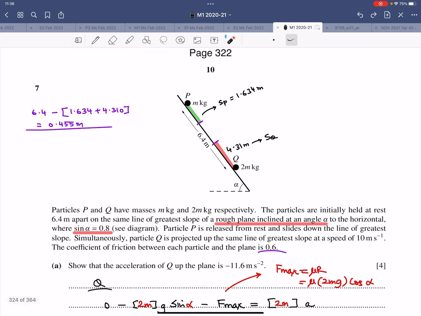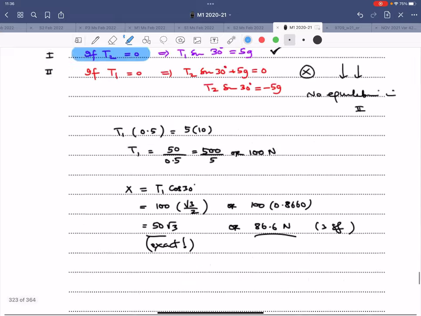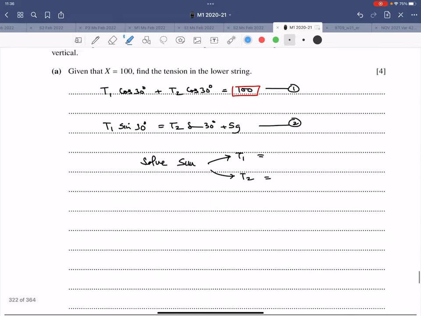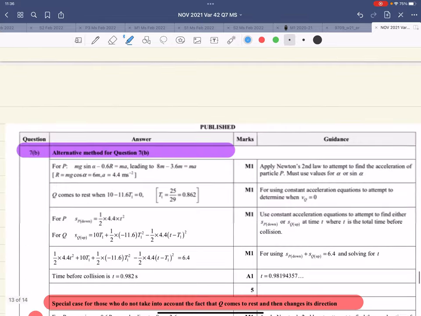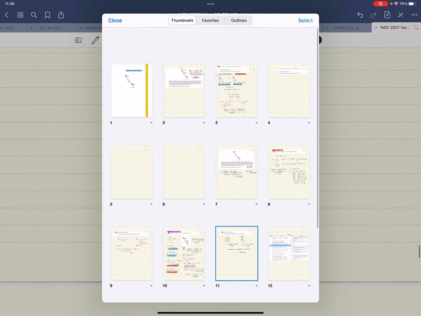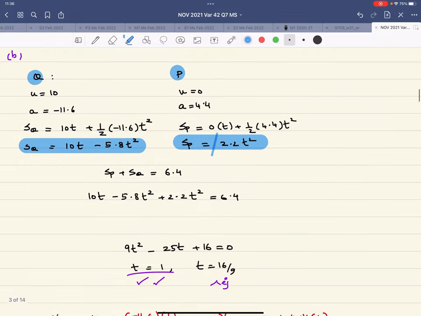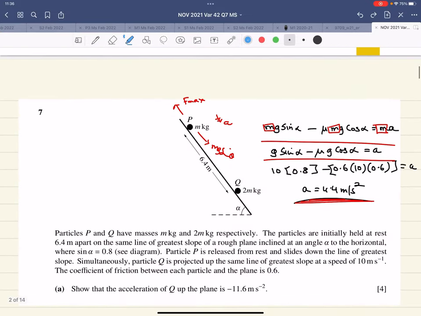So now this gap will always be there. Let me mark this gap in blue. So this thing is always there. This difference is this difference, 0.455. Now, what is happening is that the acceleration of both particles is the same. That was already shown over here. I think it's on the next slide. The acceleration of both particles, that is this one and this one, is the same. That is 4.4 meter per second square.